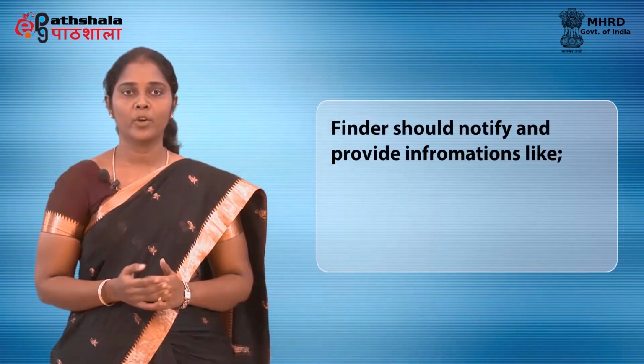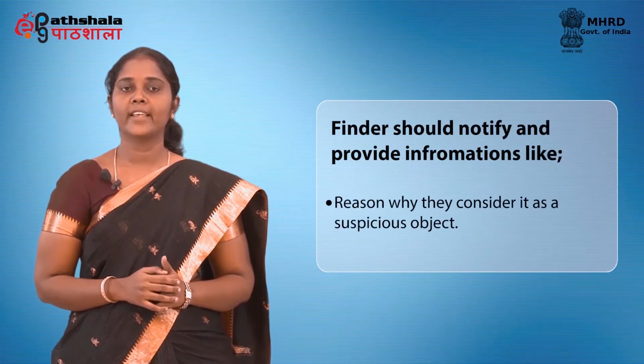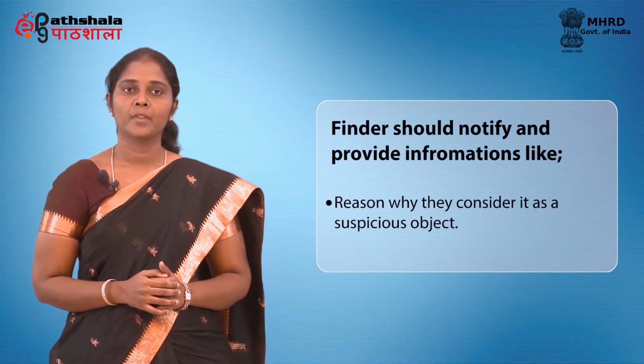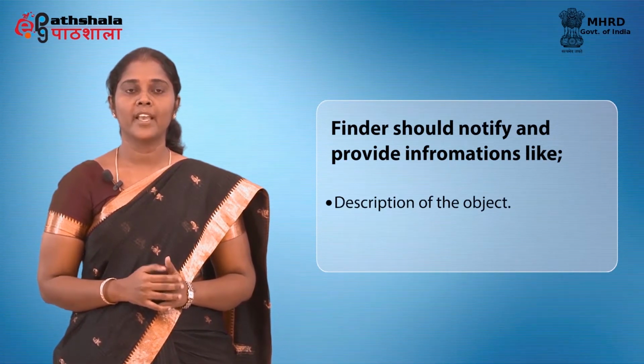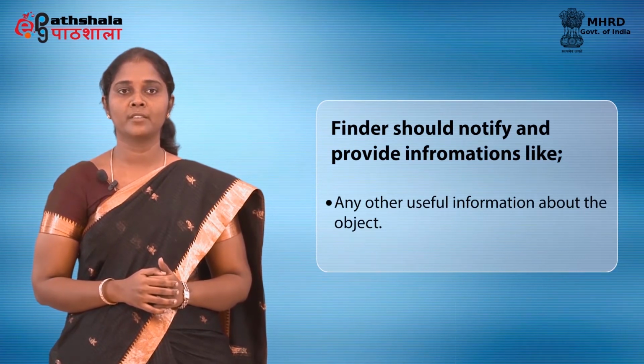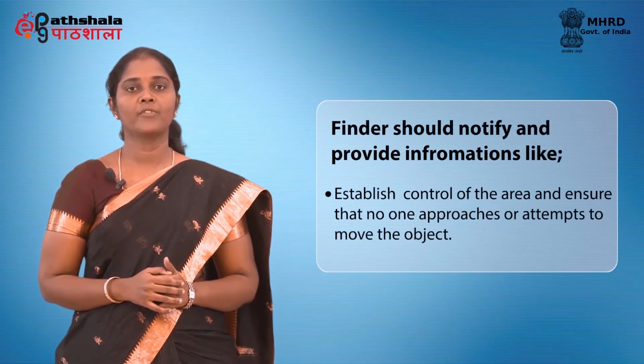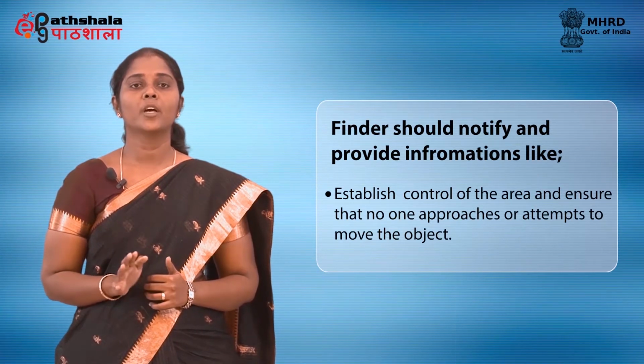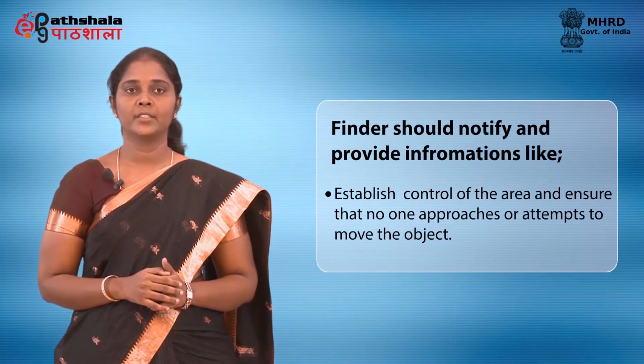Actions to be taken after a suspicious object has been found. When an unidentified object or package is found, the finder must not attempt to move or handle it. He should notify the designated emergency response room and provide details like the location of the object, reasons why they consider it suspicious, a description of the object, and any other useful information about it. Establish control of the area and ensure that no one approaches or attempts to move the object.